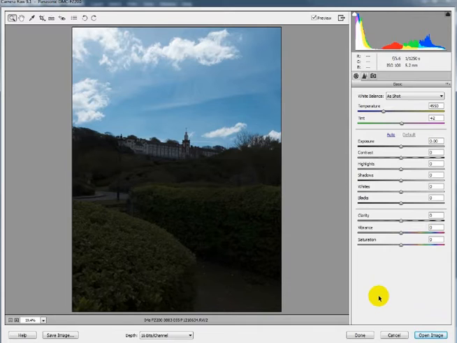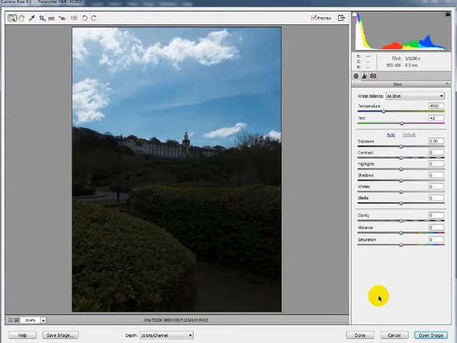Adobe DNG converter is free, and they keep it up to date for new cameras. So you can carry on using whatever version of Elements you want and still be able to edit raw files, as long as you go through the extra step of converting them into DNG files. And you can do a whole directory, a whole folder at once, so you can do hundreds of files conversion in one step.